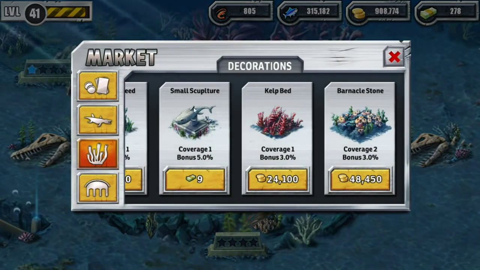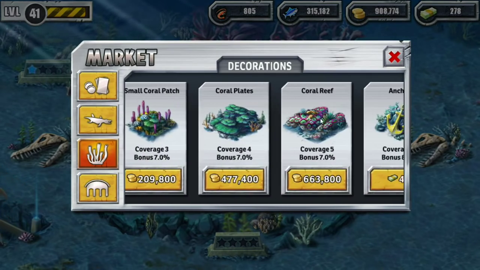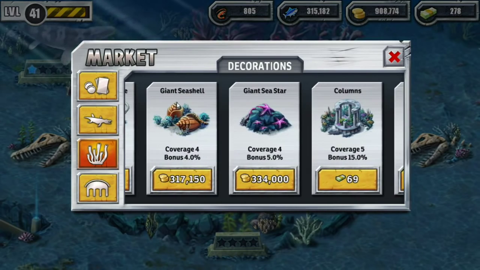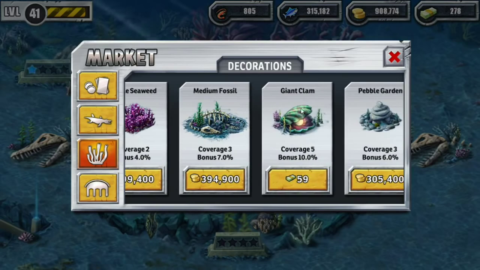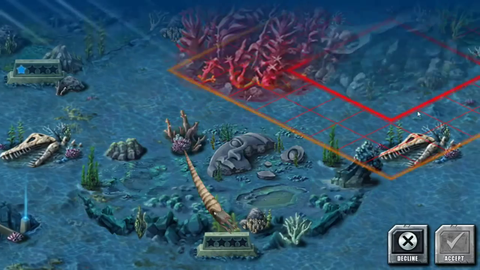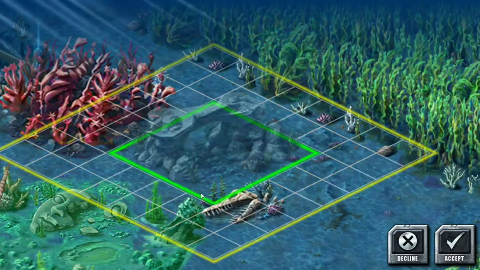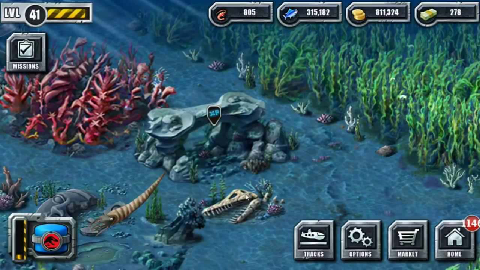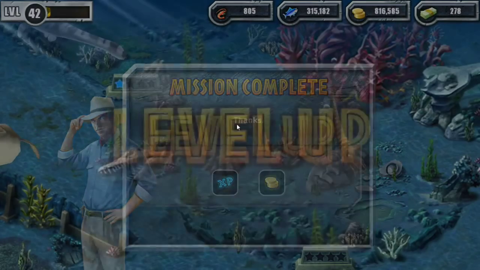All right, so let's see, rock formation. Where is the rock formation? These things are so expensive, but they are very beautiful. I love the giant seashell. We might get a giant seashell in a little bit. Let's see, giant clam. Rock formation, there we go. How big is it? It's about this big. It looks pretty cool. And I'm gonna put it right here. Put it right there. Thanks. That's all I get. Just like a quick thanks.